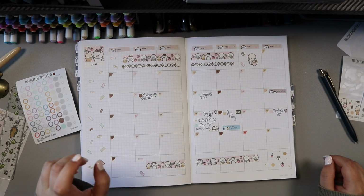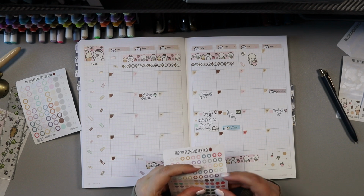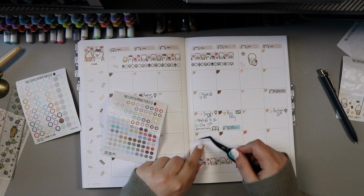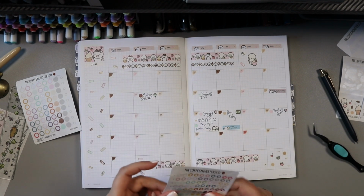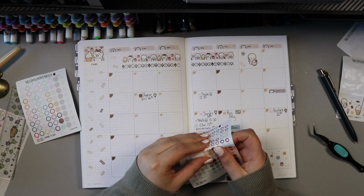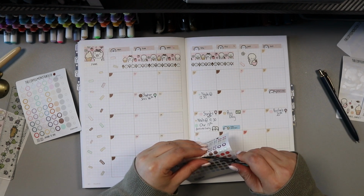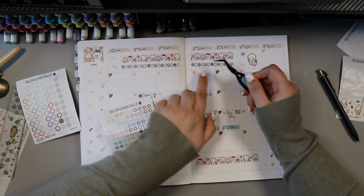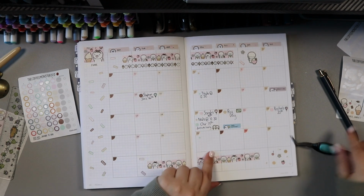So, anyway, then 26th is another nail appointment, so we'll go back to the mint green for here. This one up here will be light brown. I think I'm just going to put it down. If it doesn't end up on that day, it's washi tape, so they're usually easy enough to get up, but that's the day that I'm aiming to have it. And then I'll have my proper alternating colours.